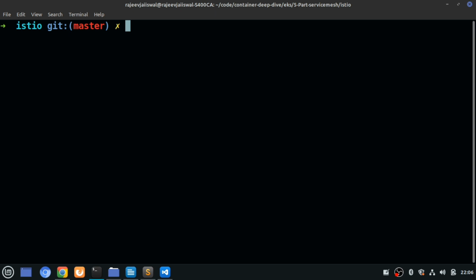There are a couple of things which a service mesh does for you, like discovery, load balancing, failure recovery, that is retry logic, observability, that is metrics and monitoring of your services, A/B testing, which is a blue-green kind of testing, canary release, where you want to release new code to some set of people. If you want to control the rate of your services' execution, that can also be done using the service mesh. And the important feature is that it can let you implement authentication and authorization across all services.